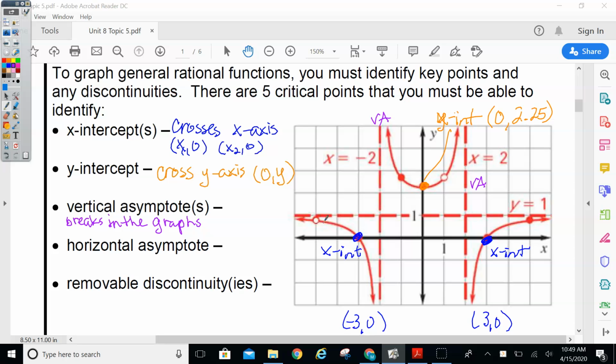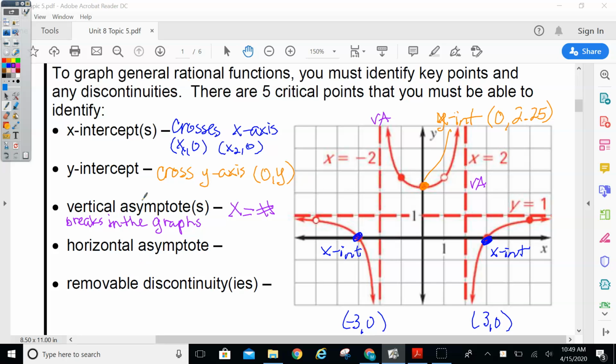So over here, there's one piece over here. Then it has to jump way over here across the vertical asymptote to this side. And then it jumps again down here. So these are always given as x equals a number. So wherever these vertical dashed lines are.